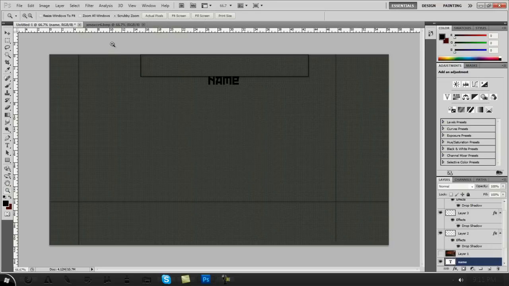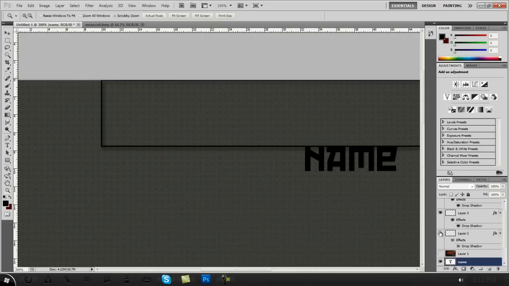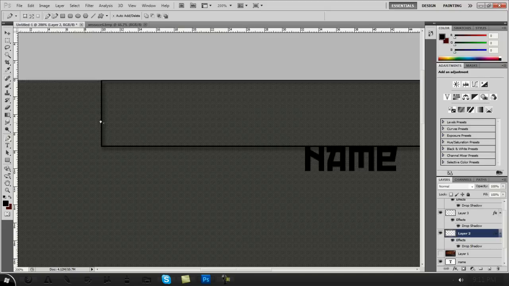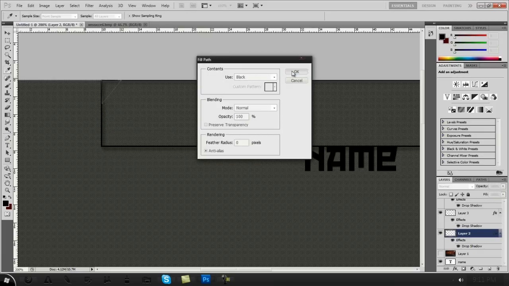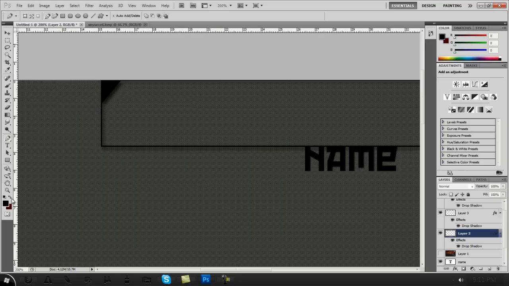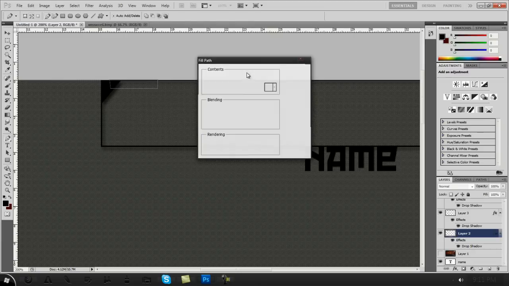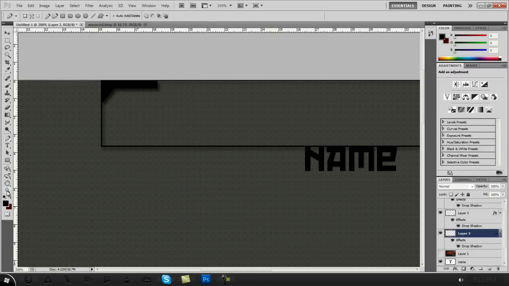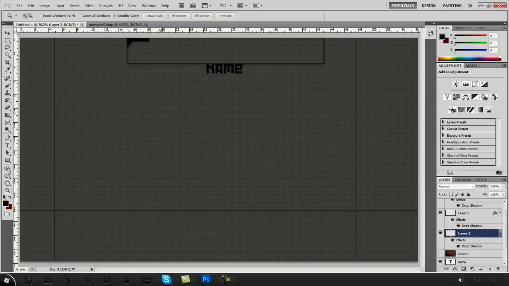And if you want to customize your dock a little bit more, just add the final touches to it. You want to get your pen tool or whatever shape you would like. I'm going to do some triangles. Just click here, connect, fill, black, enter, and now you have a nice design and you can do whatever you want. You can just keep on going. Just use your imagination, be creative. I'm going to put another box connecting. Enter. So there, you got a nice design right here.